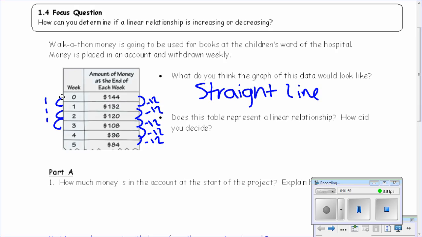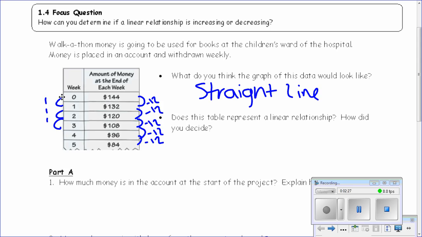Is this pattern ever changing on the right-hand side? It's the same number. Do you have something to add to it? So it's the same thing, what does that really mean then when it's the same thing? It's our constant. So that's like our slope or our constant in our equation. So this would be a linear line, a straight line on a graph. It says, does this table represent a linear relationship? And how did you decide that?